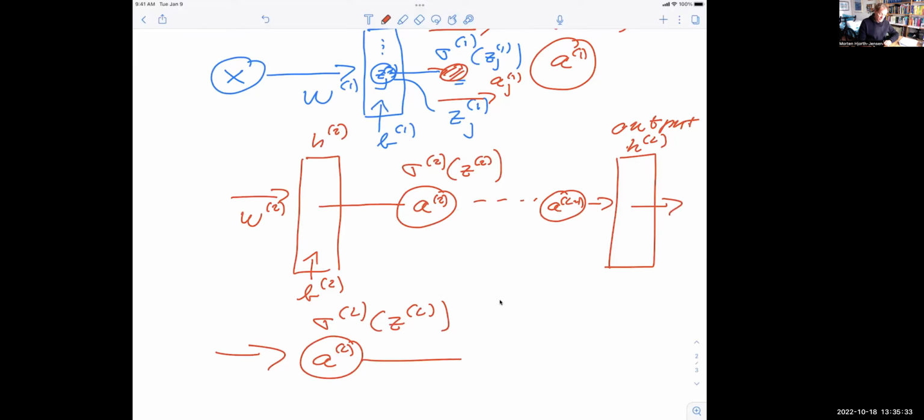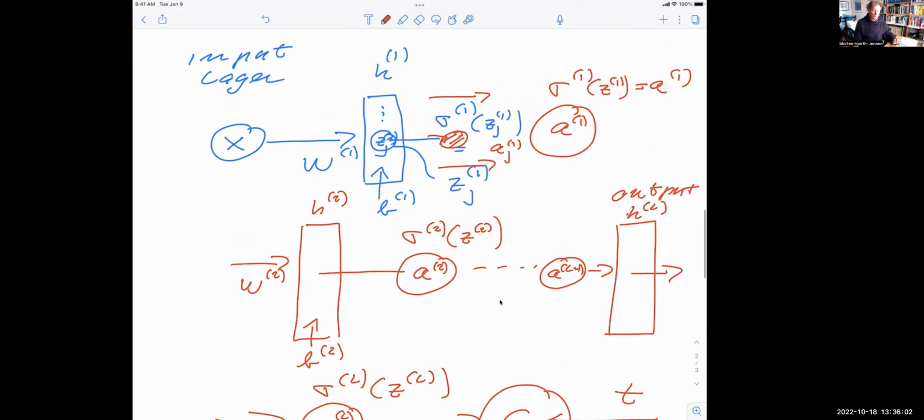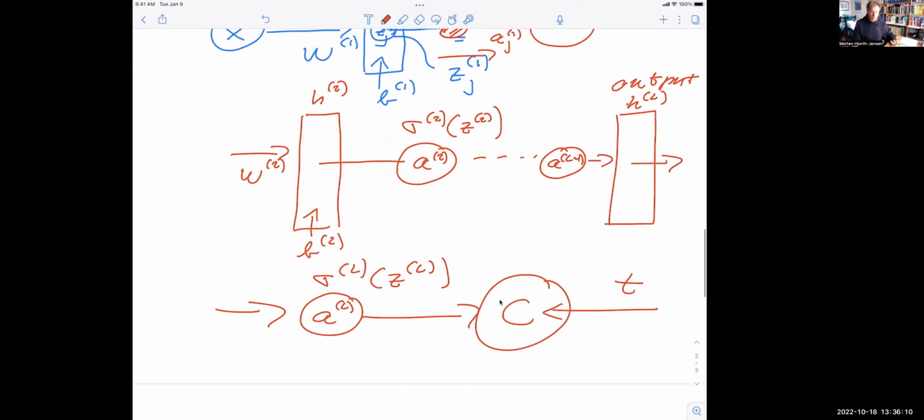Now this output goes into the cost function, C. Or if you use the label L for the loss function, you would replace the C with an L. So this is the cost function which we want to optimize. And then this receives as an input the target values as well. These targets are the outputs which we want to reproduce. So this is the setup of a feed-forward neural network. We would initialize the weights and the biases, and then we send our signal forward, and at the end it produces an output which is modulated by all these functions.